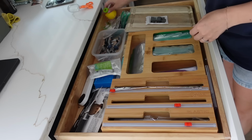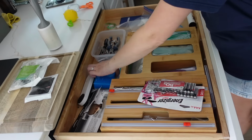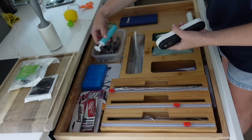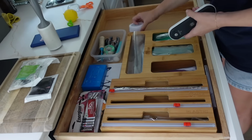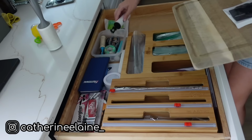I had a couple of drawers in my kitchen that were becoming a little unruly. I wanted to make sure I add in that yes, I have decluttered these same areas a few times already. That's okay. That's normal to have to do it again. We're not adding more inventory into our home. We haven't purchased new things that have been shoved into these drawers.